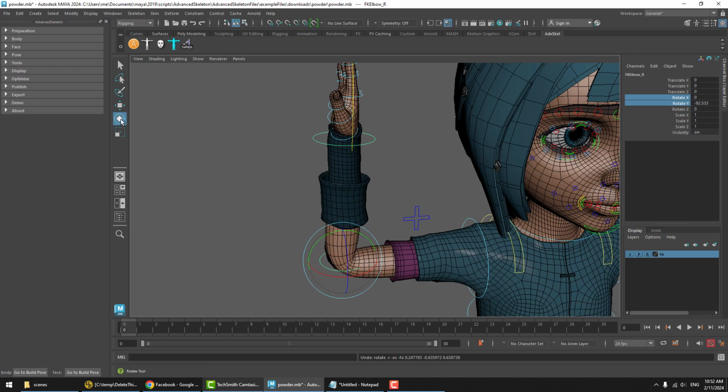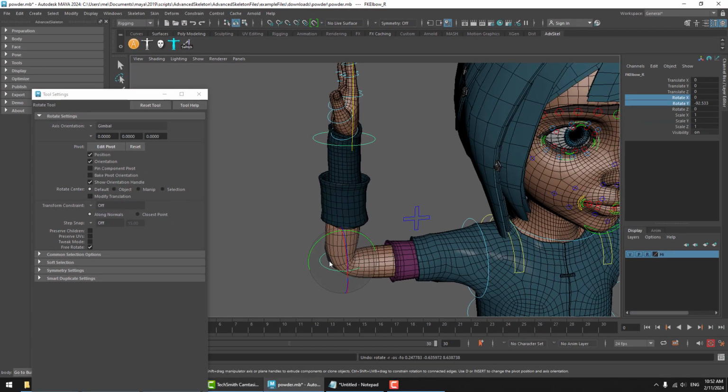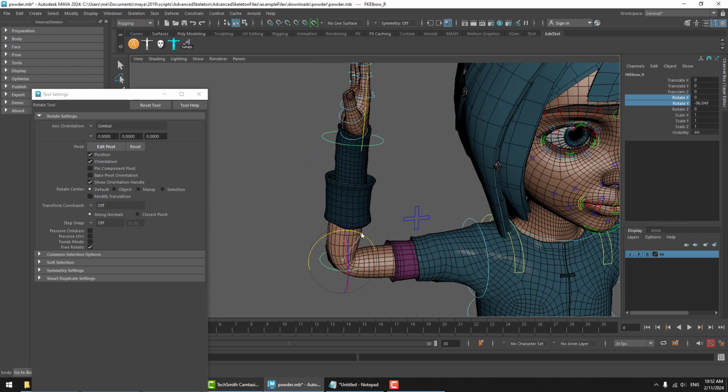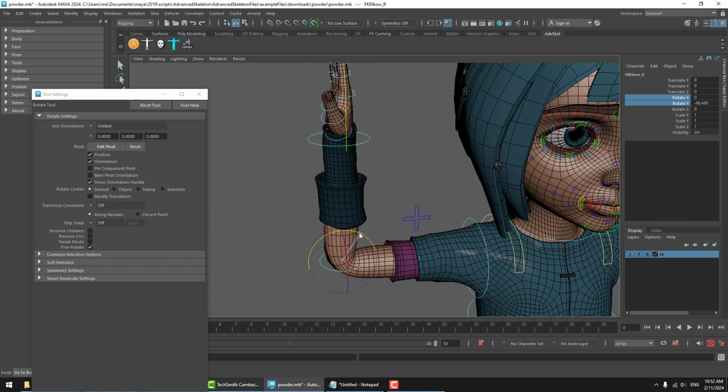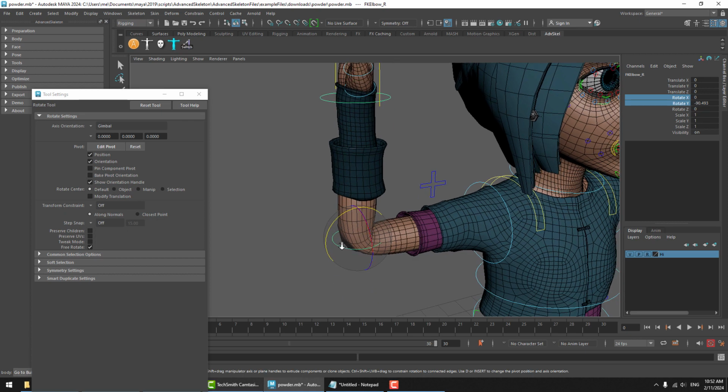Now, one thing is you can double click on the rotation tools and switch to gimbal. Now, if I try to grab and rotate this guy, it's not going to do that crazy flipping anymore. But at the same time, it does not have the ability to rotate on this axis anymore.